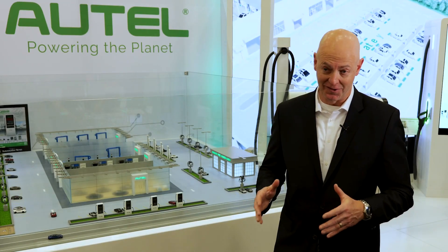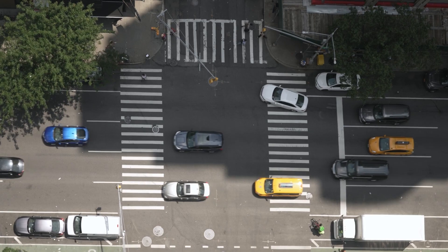Bi-directional charging is really exciting — everybody's super excited about it. The interesting thing is the cars aren't really there yet. When we talk about future-proofing and connectivity to a vehicle, Autel's background is automotive diagnostic technology, which is super interesting for this space because we understand cars. Most charging companies aren't car companies — they're cloud, software, and hardware companies. So we really bring that full package together. Now with bi-directional charging, where we're moving energy out of a vehicle into a building or home, Autel sees that as the future of EV charging. Getting enough power everywhere is going to be a challenge, but if we can use the battery bank in cars that are plugged in to offset grid loads and power requirements in a building, that's really exciting. If you own a business and you're hitting peak loads with surcharges, we can pull power out of the batteries to reduce that peak load so your energy costs don't go up — and you can really manage and balance energy across the ecosystem.